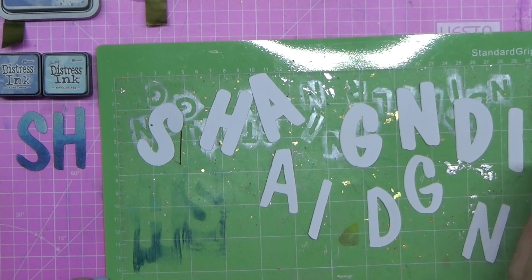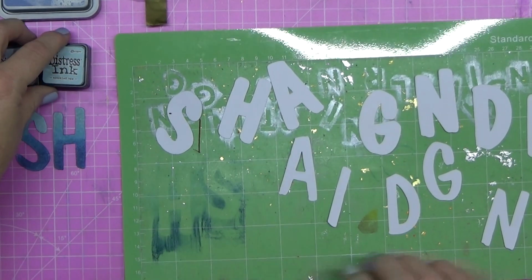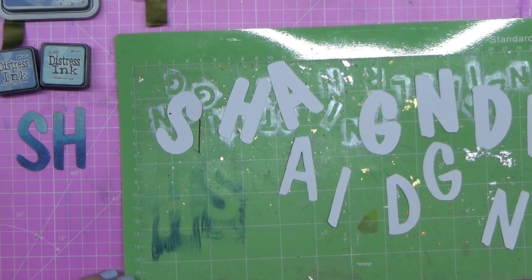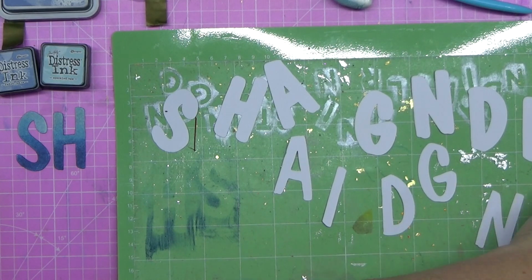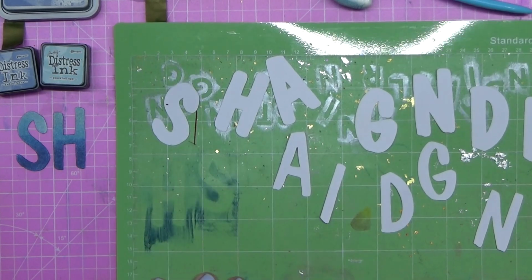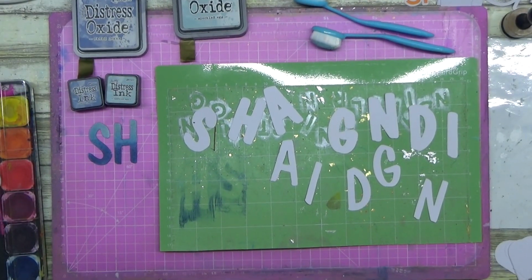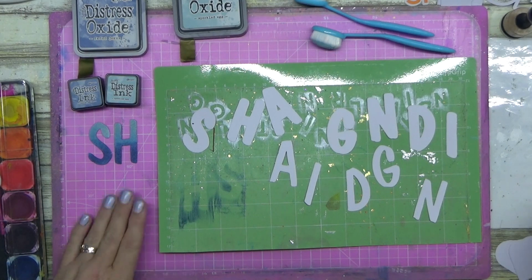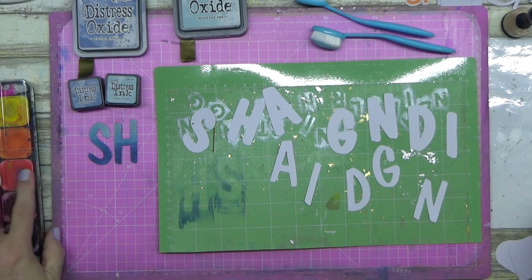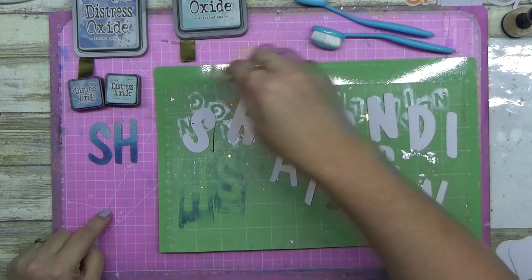Next one, what do we want to do? We can use the Distress ink again. I have a, all right, how am I going to do this? I've zoomed in so far. I have to zoom back out a little bit. I just don't have enough room. Okay. I have, maybe I can just put it there. That might work. I'm going to put it here.